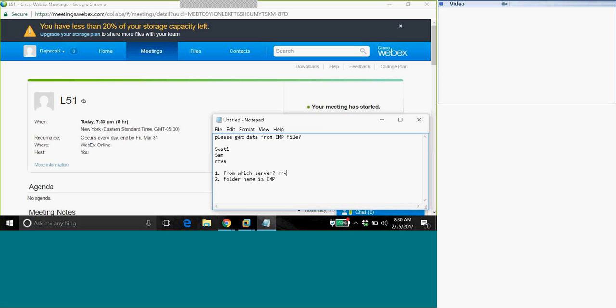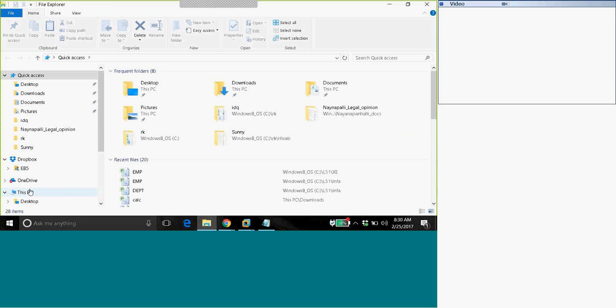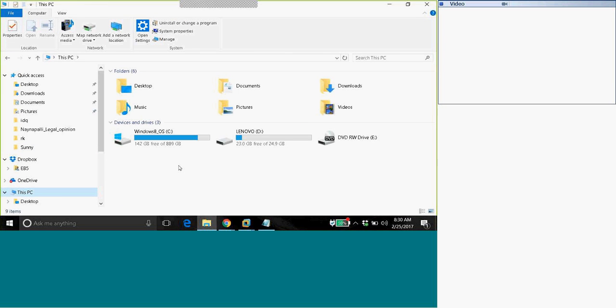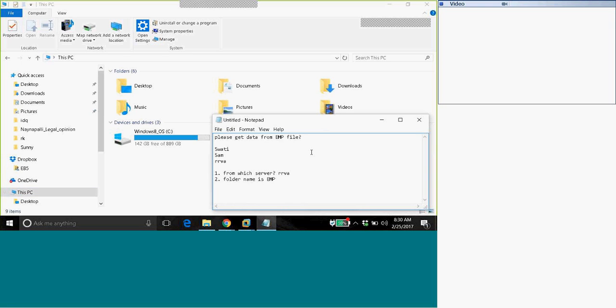So name is RRVA. Okay, so let's connect to RRVA. Okay, yeah, connected to RRVA. What next? Before the folder, you have to ask me which drive. So you see, what next?